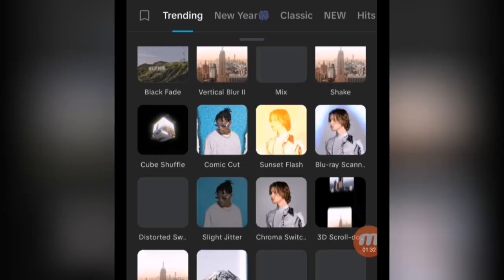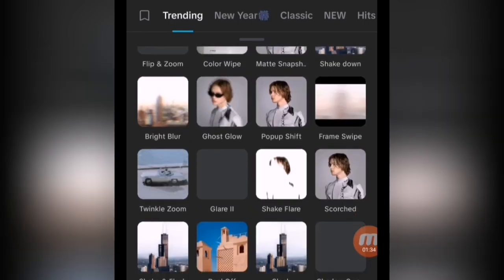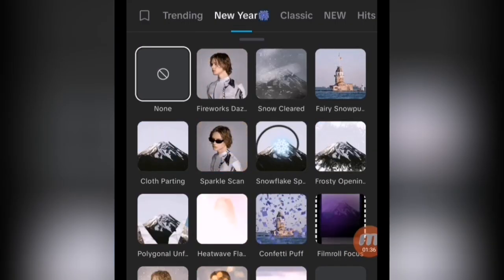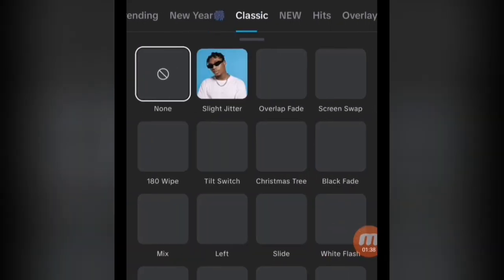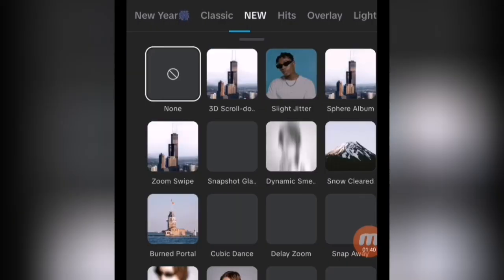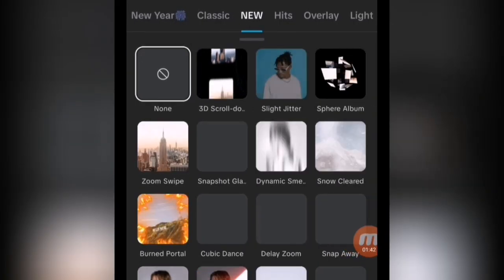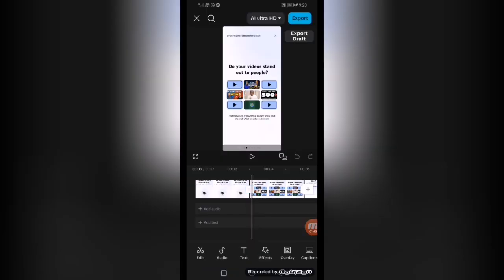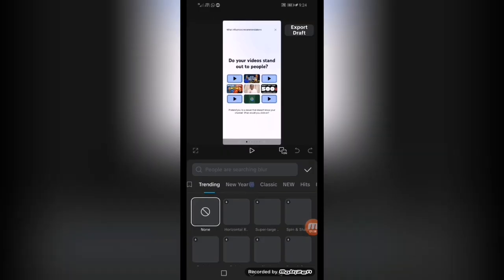You can see all these, it is open, it's not asking me for money or anything. So this is actually one of the ways in which I've been using CapCut for free for over a year now, and I've not paid any money. Now imagine I'm paying money to be able to use all these features on CapCut. You can see that it will cost me a whole lot of money, most especially if you are a new beginner trying to grow your social media accounts like YouTube, TikTok and all that.